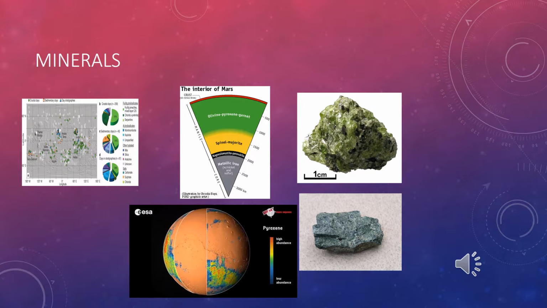Plagioclase is the most abundant mineral on Mars, whereas the most abundant mineral on Earth is a silicate known as bridgmanite. There is also a lot of hematite on Mars, and that is how it gets its reddish color. All of these minerals are also found on Earth. What is interesting is that many of these minerals need water to form.